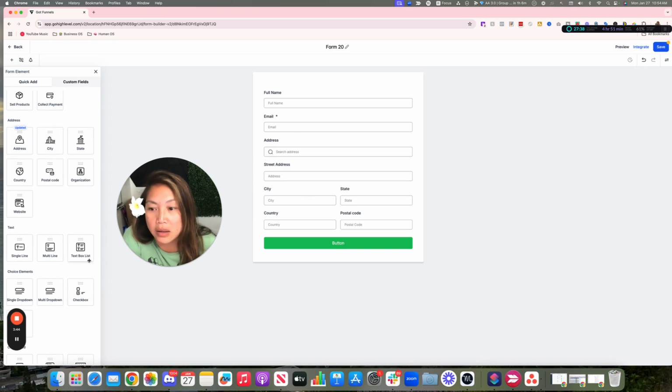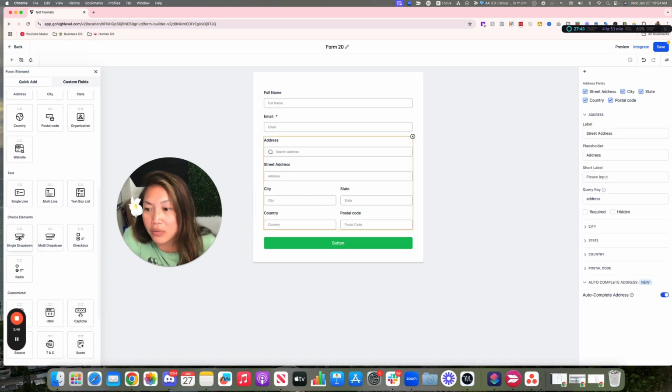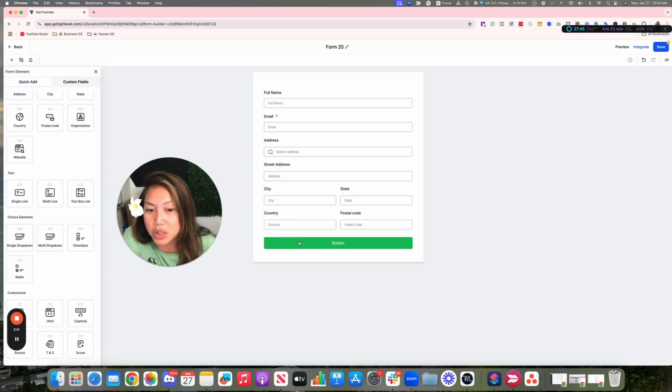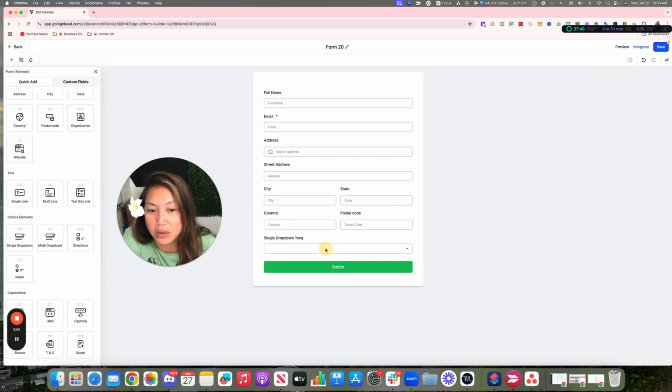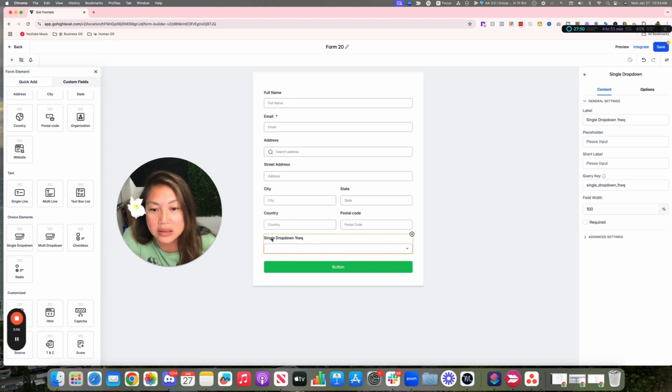Let's say that we want to create a single drop down with some options, so we can do that as well. And when you click on it, this is the basic information single drop down, but this actually creates a custom value, and that is the label that it just gave a number on its own. And so we're going to want to change that label. So maybe I want to say, let me think of a drop down that I want to say, do you have a license?